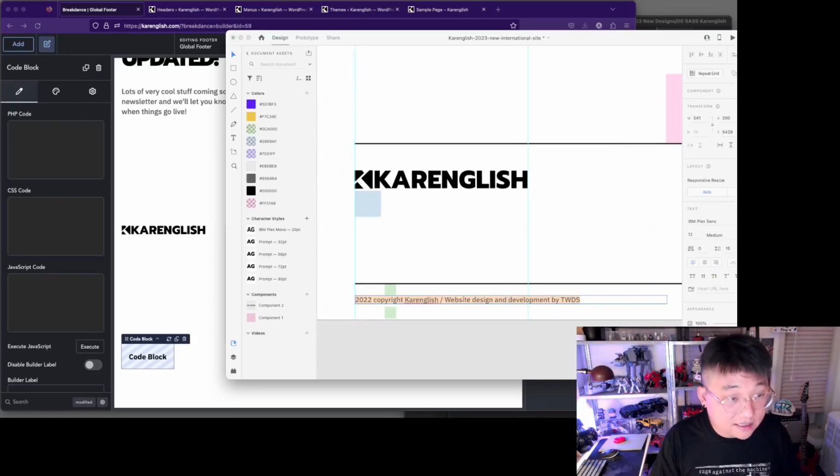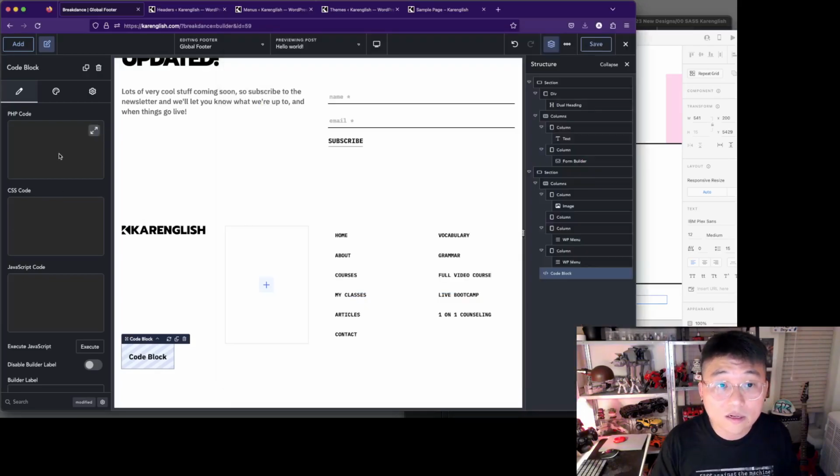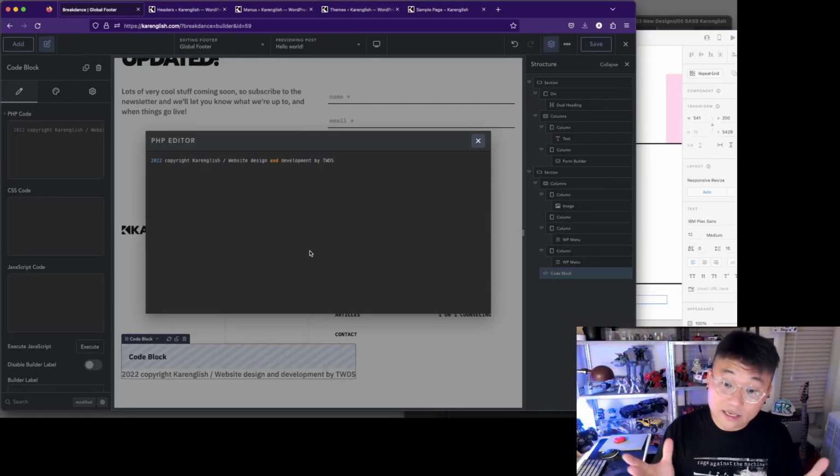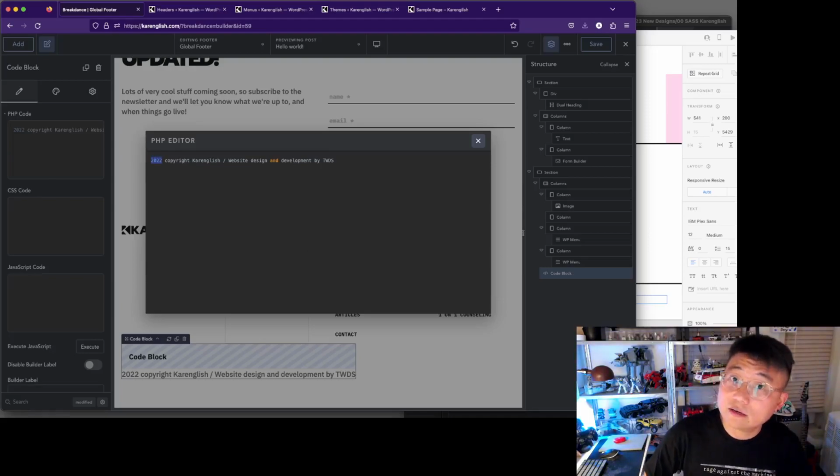Now that text looks like that. This is just regular HTML. The problem is, what happens when it becomes 2023, which is what happened.